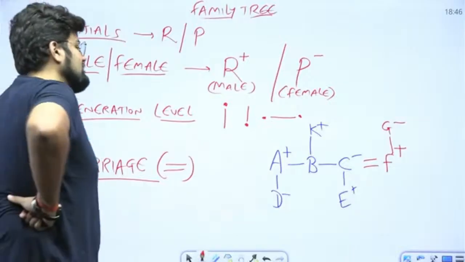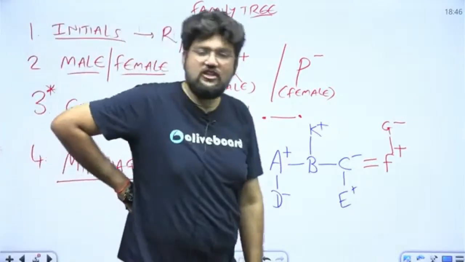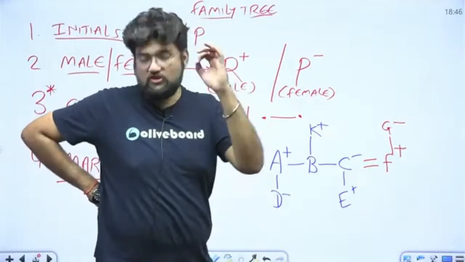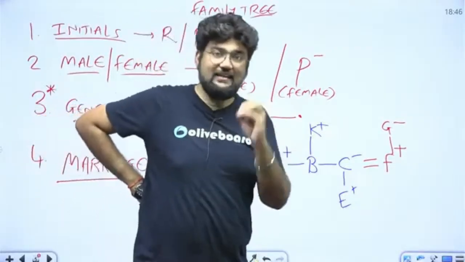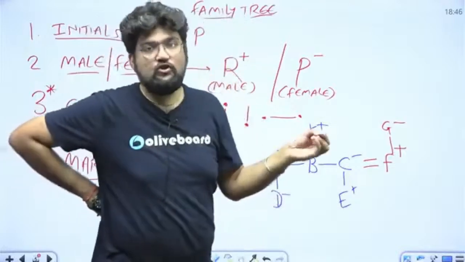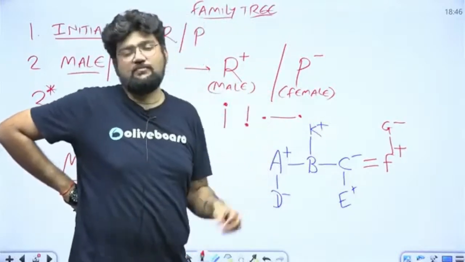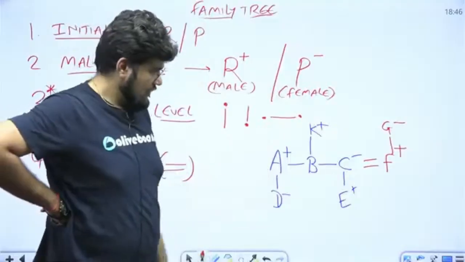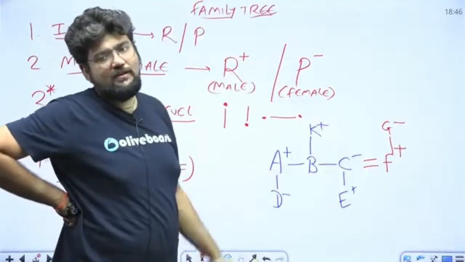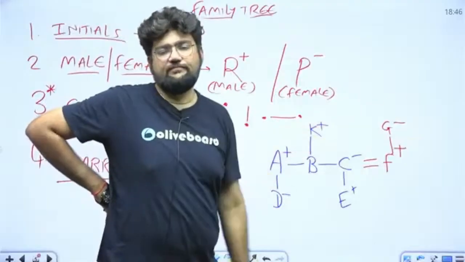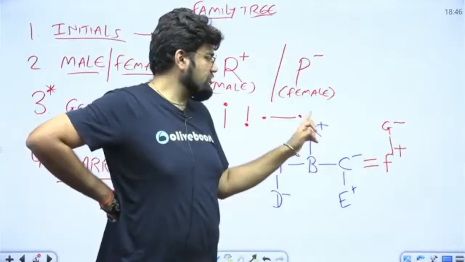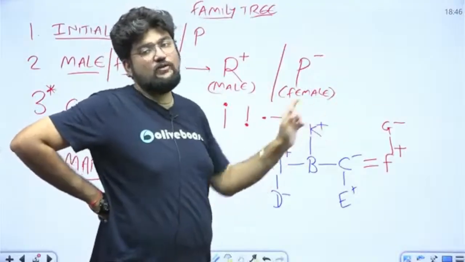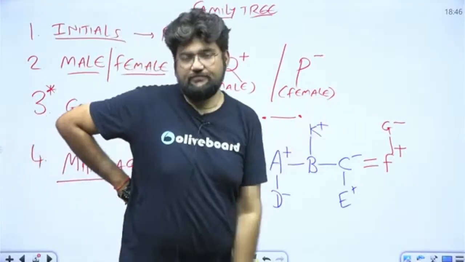Now there arises a question. In our regional languages, we have names for each specific blood relation. Trust me, that's very true. There are names which you don't even know, which you have never used in your daily life, but they exist for each relationship, separate names for each relationship. But in English, that is not the case. So if I suddenly ask you now, please tell me what is the relationship between K and G? And what is the relationship between A and G? How is A related to G and how is K related to G?